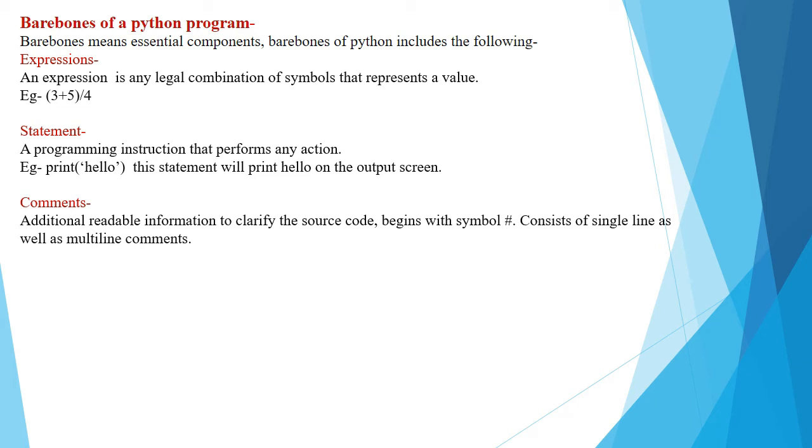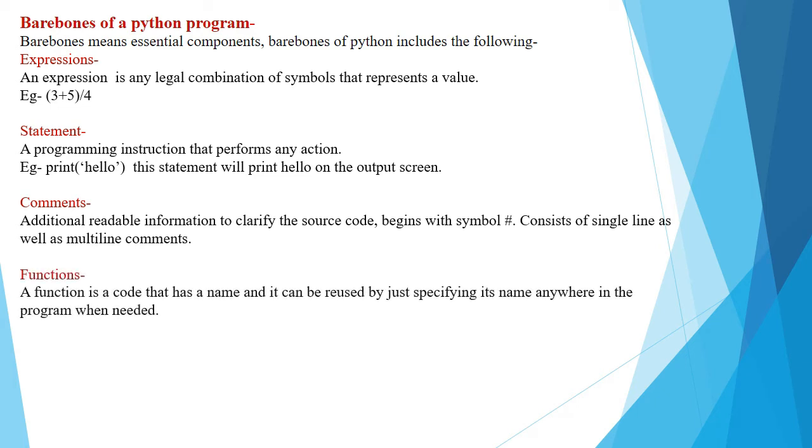This consists of single-line as well as multi-line comments. So the comments can be single-line comments, and the comments can be multi-line comments also. There are different ways of writing those comments. Whenever we discuss the programs, we will be discussing both types of comments. Right now you need to understand that there are different types of comments, the single-line as well as the multi-line comments.